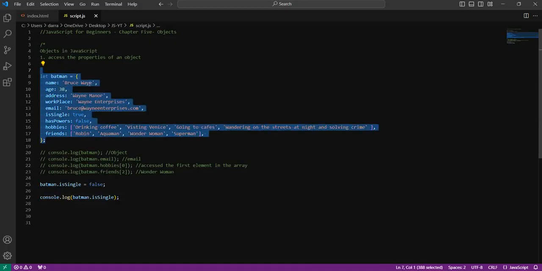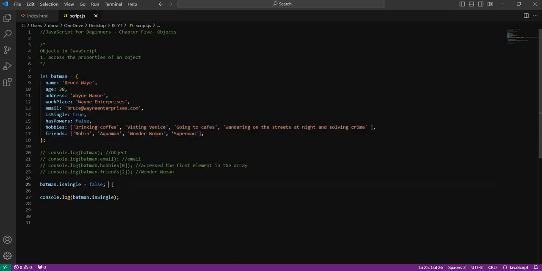So that's pretty amazing because we've created an object here using object literal notation, and we were able to access a property in the object and override its value. So the key point is that using dot notation you can access different properties inside of an object. So console.log batman.name would give you Bruce Wayne, console.log batman.age would give you 38, but you can also override the value of properties inside of an object.